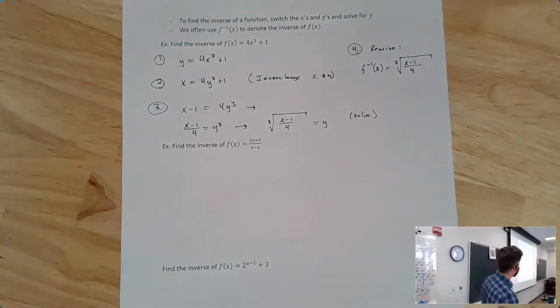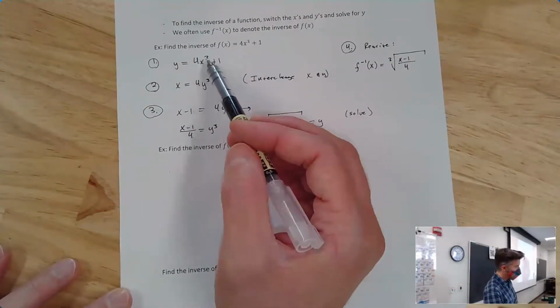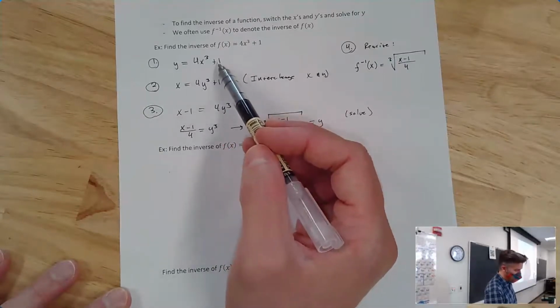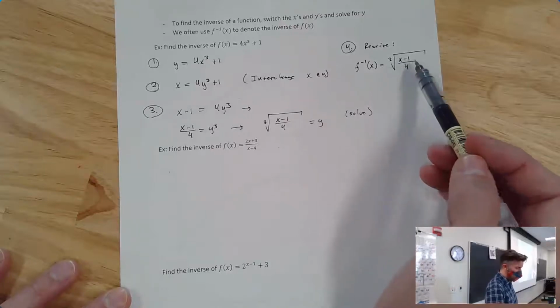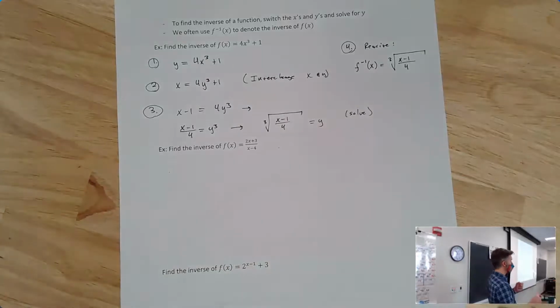A couple things about this. Kind of like the previous line one, you can talk out how this one really is the inverse. This original function takes x, cubes it, then multiplies it by 4, then adds 1. And this other function first takes your input, subtracts off the 1, then divides by the 4, then takes the cube root. It's literally undoing all the things we did in the reverse order, which it needs to be so that you get them the right way.